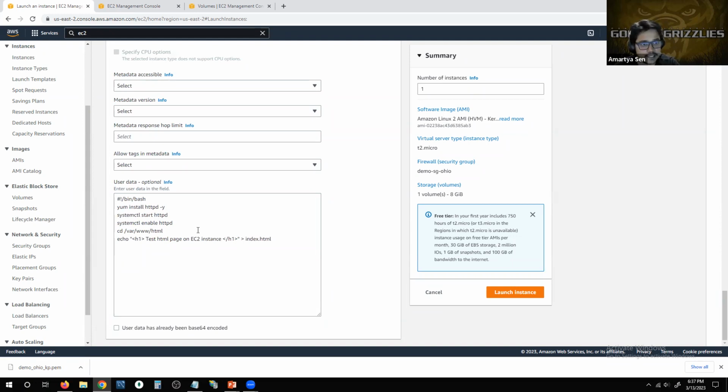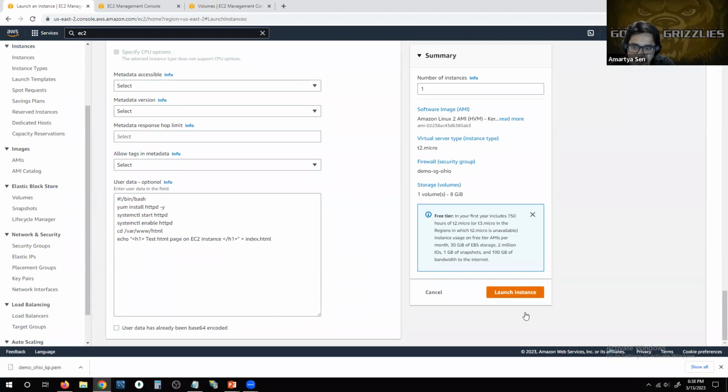We are not doing anything differently. You can always do this after you have created the EC2 instance: SSH into it and use the terminal to run these commands independently. You don't even have to run this last command anymore. You can just cd into it, use a text editor like Vim or Nano, and write a full-fledged index.html file right there, okay? So if you want to do that, you can do it. But if you want to do it from here, you can do it from here, okay?